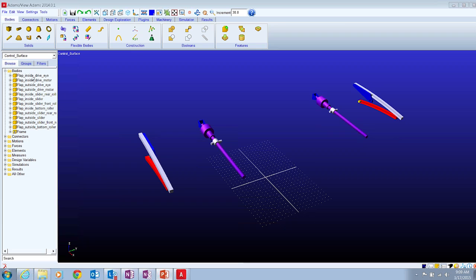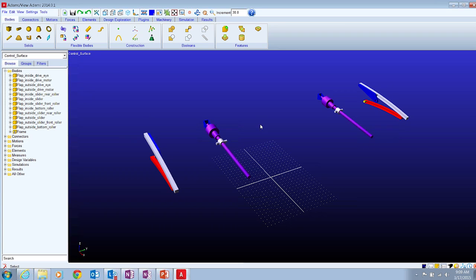If I look over here at the model tree, I've got my components listed here. What we're going to be looking at today is this inside drive eye, the highlighted component here. There are some joint motions assigned here, so we're going to use the joint motion as our measure of displacement. And there will be another constraint on this inside drive eye that we'll use for loading. This is going to be a universal joint here. I'm going to take just one component of that to illustrate the loading conditions as a function of displacement.